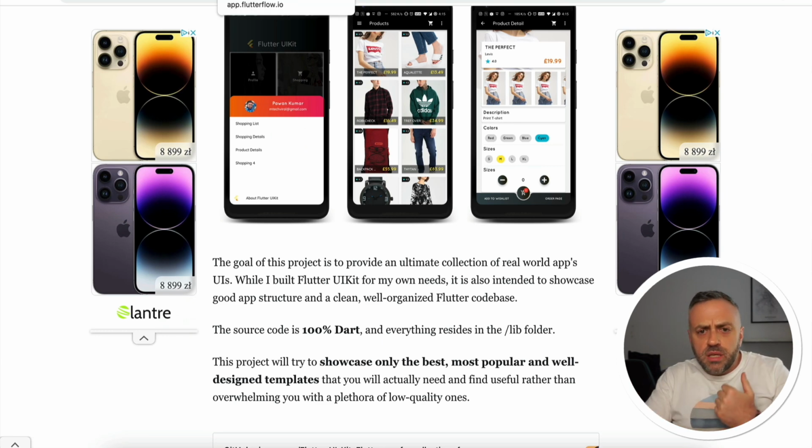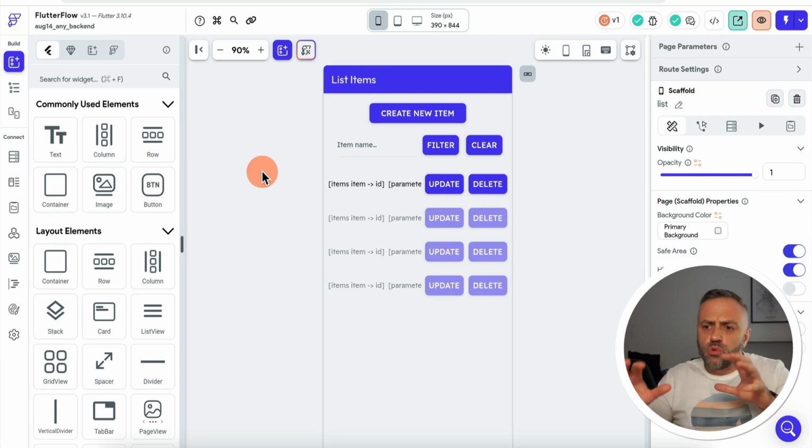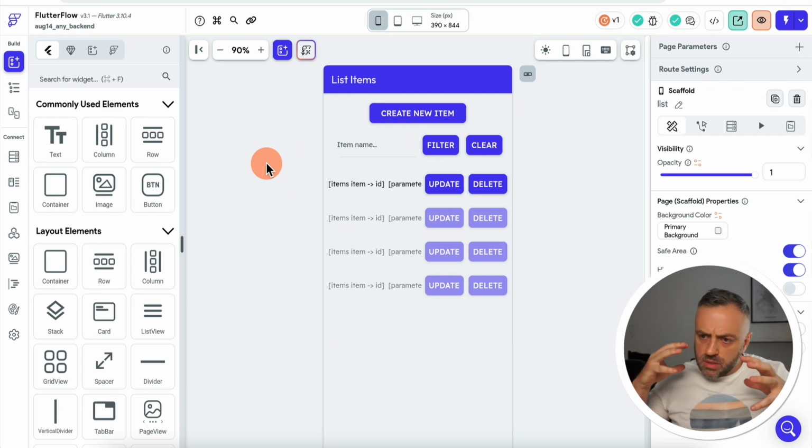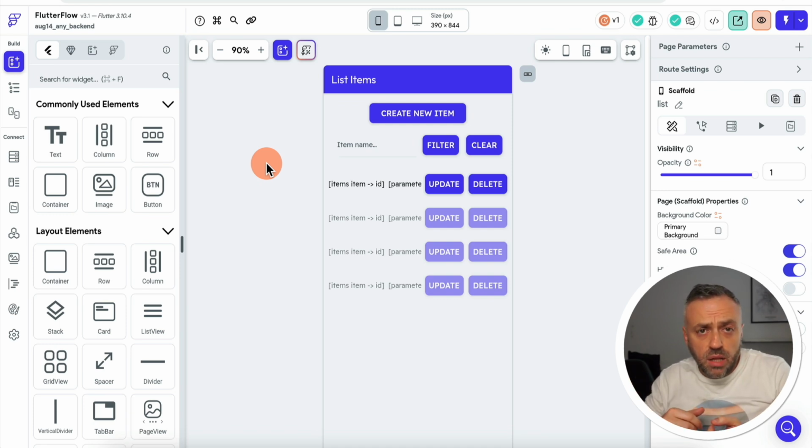So a truly killer feature would be to take an existing Flutter project and import it into your no-code builder. That way you can either take an existing open source project, import it here and start looking at it and tinkering as you're building your app. Or you can start building an app here in Flutterflow, import another project, and then check and compare different functionality and borrow some of the functionality from this other project into the app that you're building.